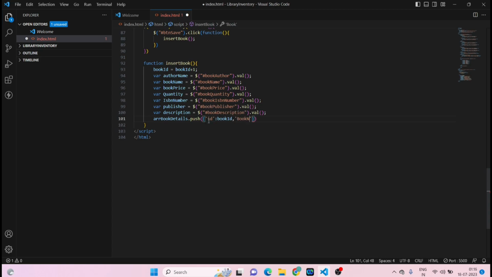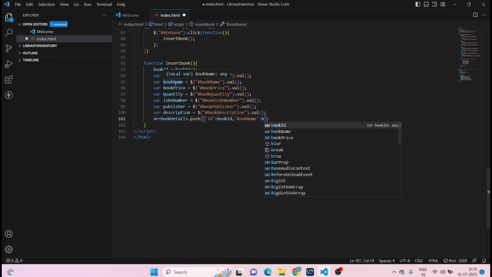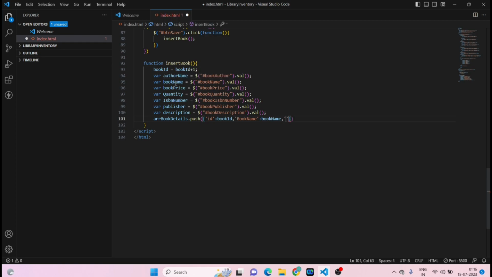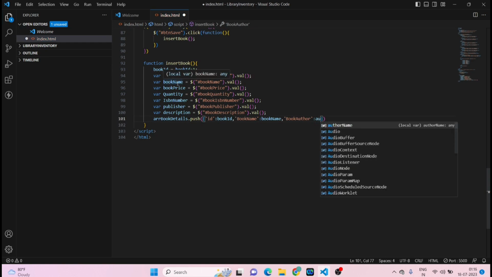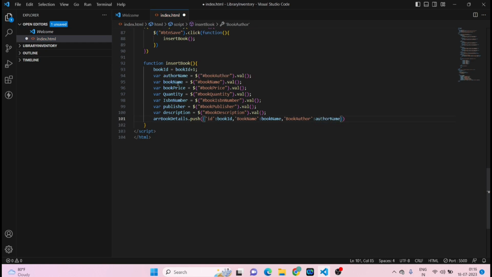The book name, this will be the book name which we have created. Okay, this one, comma, double quotes, book author, author name, double quotes, book price.